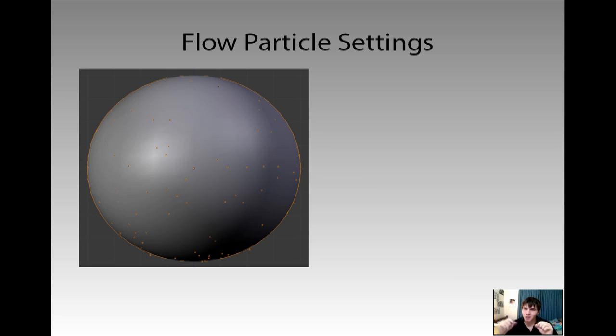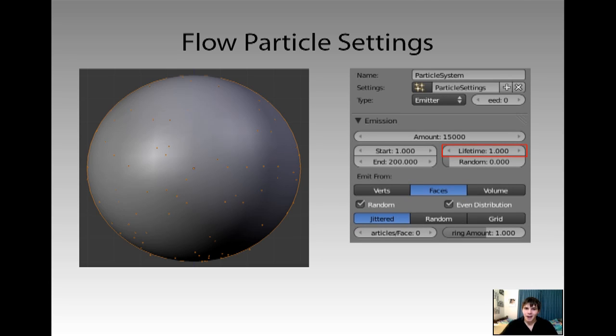So every one of those particles, when it appears in each frame, is going to be giving little puffs of smoke. Essentially, if you just want a sphere that emits smoke, like most smoke tests that you see on YouTube, you're only going to want to give it a lifetime of 1. So you really don't need to spend a lot of time on the particles there. It's really quite easy for the flow object. But if you're doing an explosion with lots of shrapnel or something like that, and you want it to give a puff like that, then obviously you're going to give it a longer lifetime and control the particles that way. But every single one of those particles is going to be emitting smoke behind it.